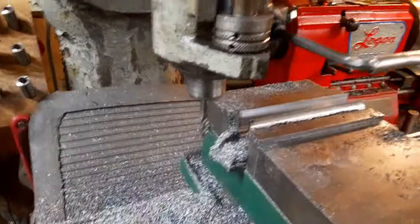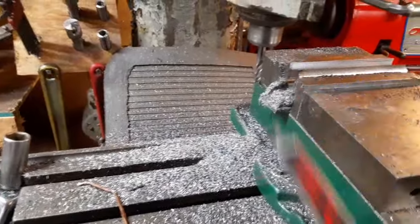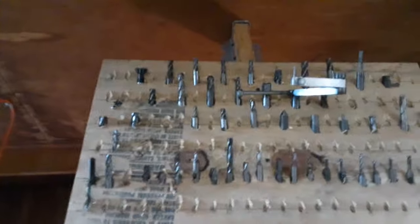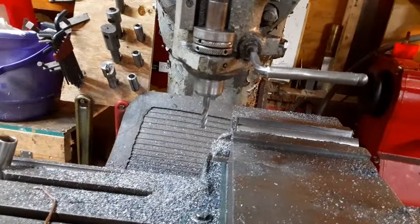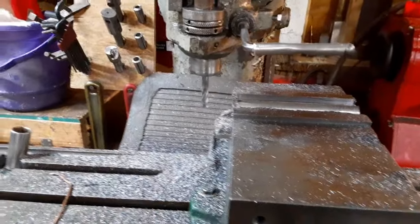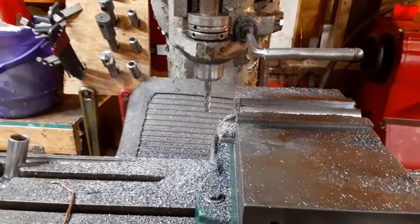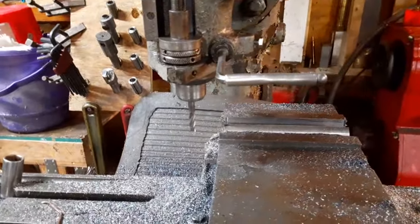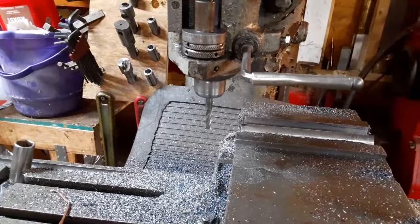This is one that I actually broke, I don't know, several weeks back doing another project. They're really, really long. I don't think I've got any others up there. I've got a few spares of these, but they're in a tray hidden away somewhere. These guys are extra, extra long. So the fact that it broke off about an inch and a quarter or so of the shaft was not necessarily a bad thing.